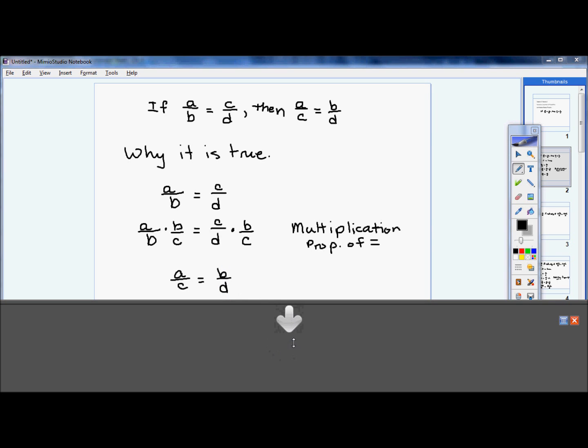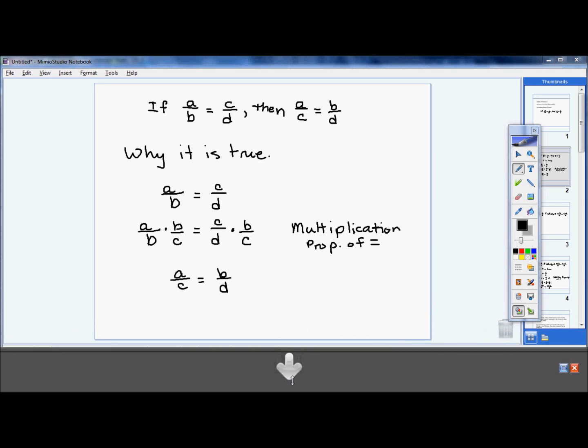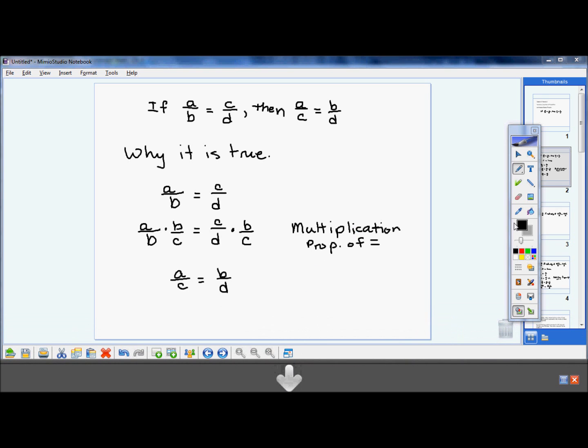It's good to be able to think through what has to be true. As a matter of fact, the first few questions on the homework is asking whether something has to be true or not. You're not going to be asked to be doing any formal proofs on this, but it's good to be able to think it through as far as convincing yourself that a certain equation is true.